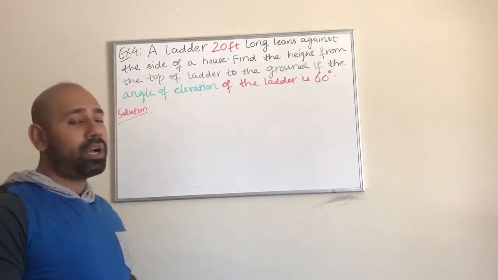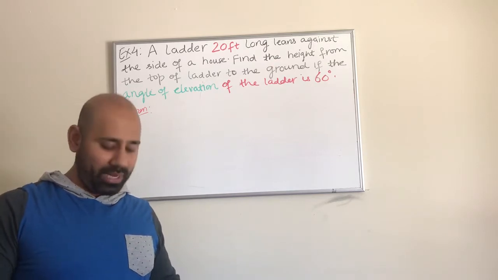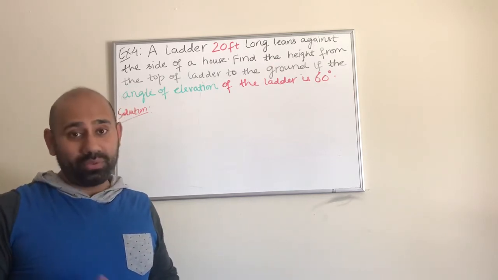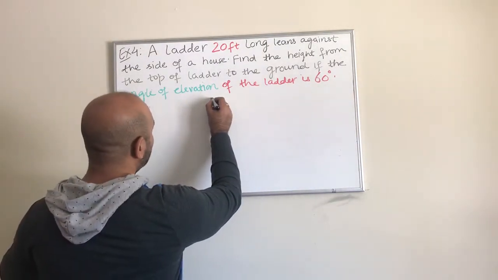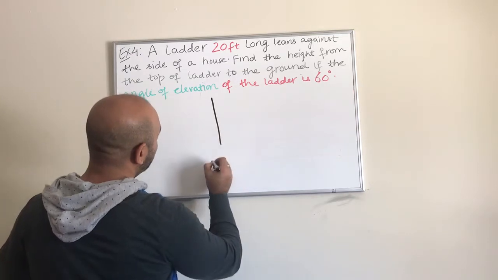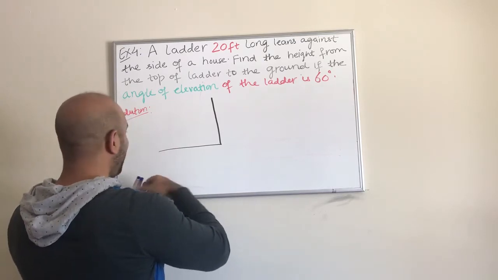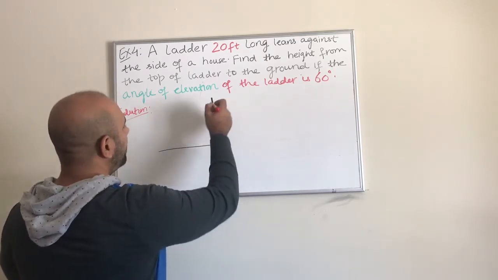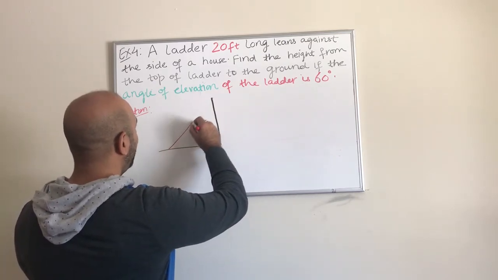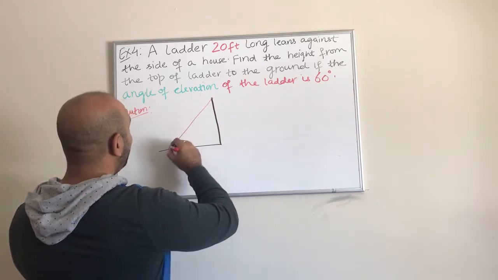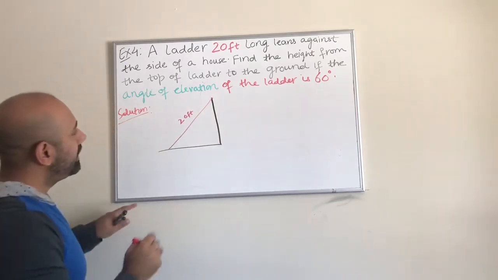So guys, the first thing we are going to do here is try to draw that right triangle scenario for our reference, and from there we should be able to figure out what we have to find. Let us think of this like a house, and I'm going to draw a vertical line to represent this house. This is my horizontal, and let us say this ladder is leaning against this house, at the top of the house right here. The length of this ladder is 20 feet, so this is 20 feet, and this is my house.